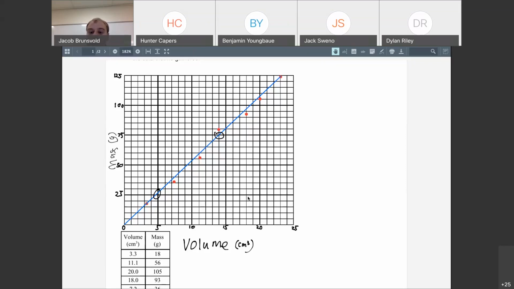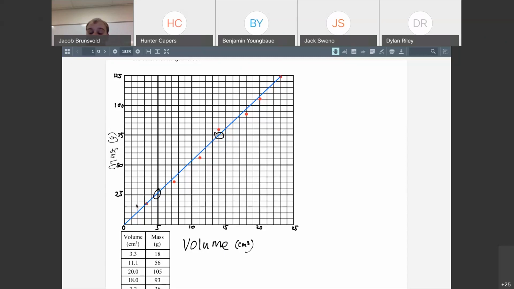So, Mumtaz, you said volume versus mass. I'm glad that you said that. That's not right, but remember we always go y, so this is our y-axis versus x. So you said volume versus mass, but really it should be mass versus volume. And it's okay if you forgot a title. You can go back and fix that, or if you didn't do your scale right, or your best fit line, anything. The whole point of this is so that you guys can make corrections.